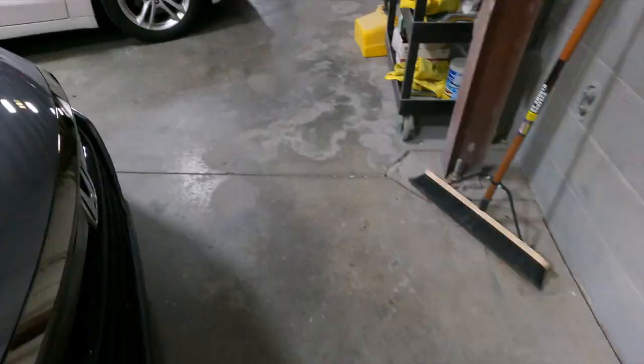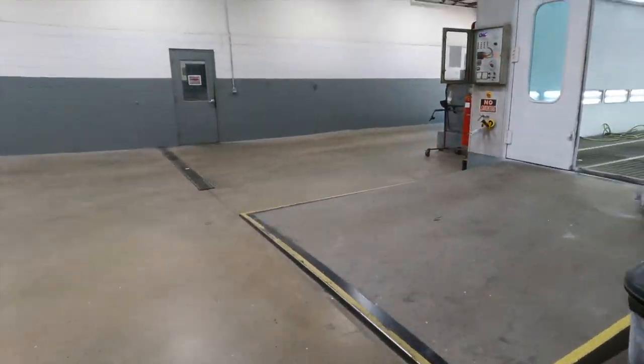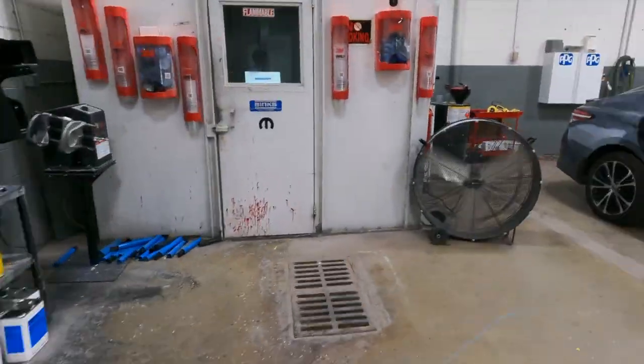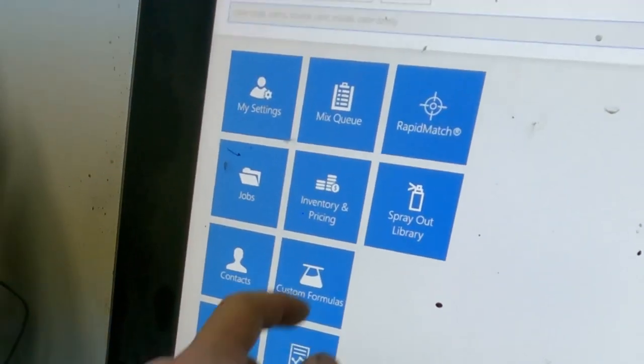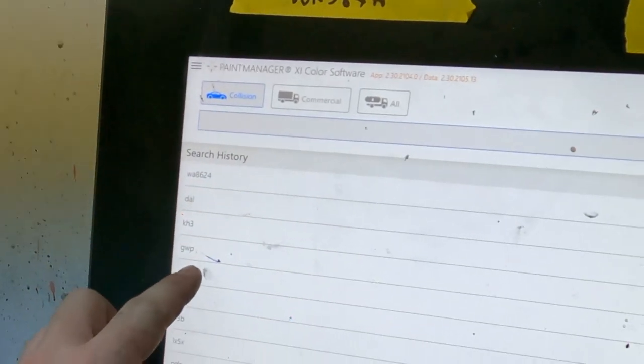Here are my handles all sanded down. I started out by sanding them with 180 grit to get all that primer off. Then I moved up to a 320 grit and finished them off with 600 grit.